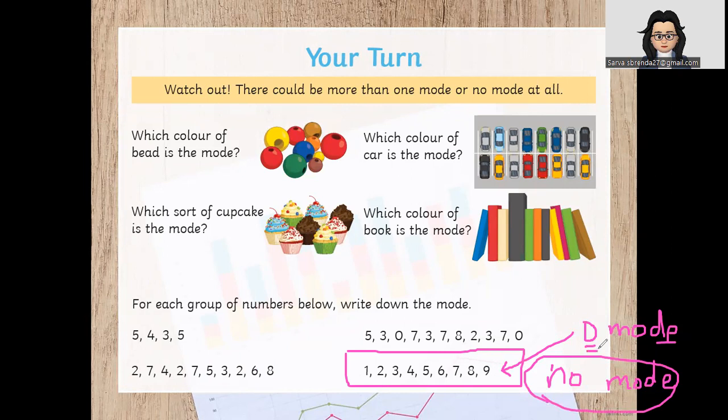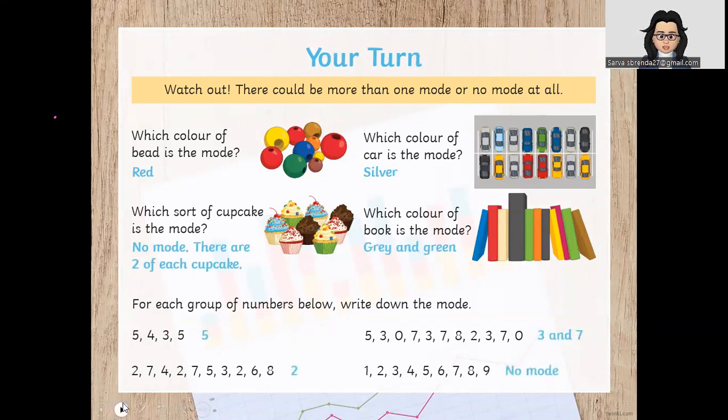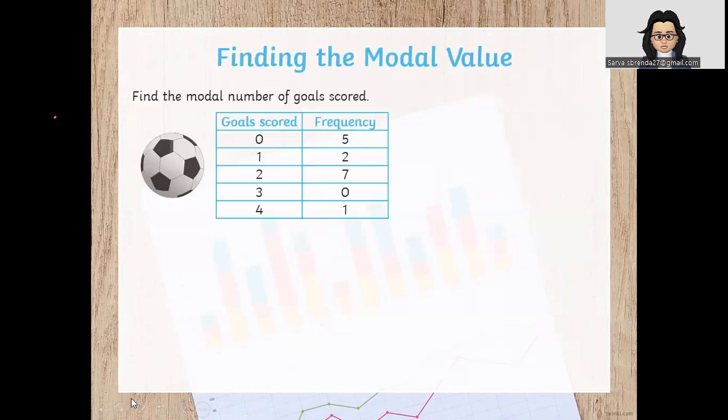Okay, you don't use 0 mode because 0 mode means 0 is the mode. Like in this question, 0 could be a mode if you have a lot of zeros. So be careful of these small, slight words and numbers that you use. Okay, if you understand, then you will not have these problems. So now let's see, I think. Yeah, then we're checking all the answers. So no mode.